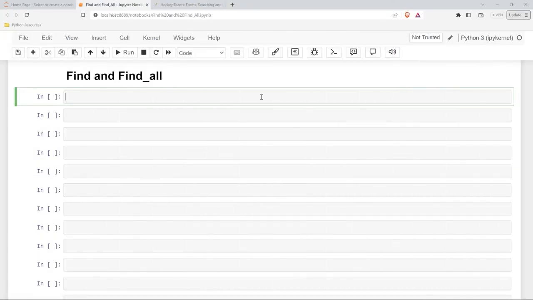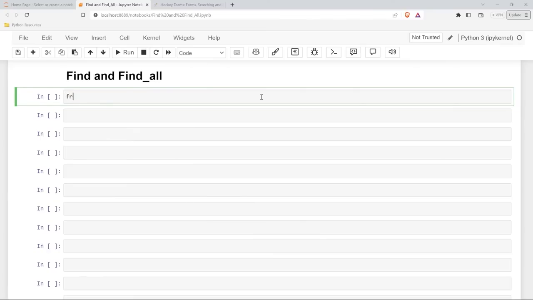Hello everybody. In this lesson, we're going to be taking a look at find and find all. Really, we're going to be looking at a ton of different things in this lesson. This is where we really start digging in, seeing how we can extract specific information from our web page. But in order to do that, let's set everything up where we actually bring in the HTML like we did in the last lesson. We're just going to write all this out one more time just for practice, if nothing else. And then we'll get into actually getting that information from the HTML.